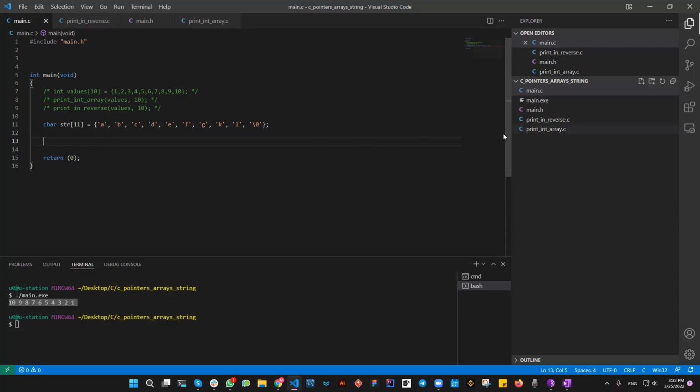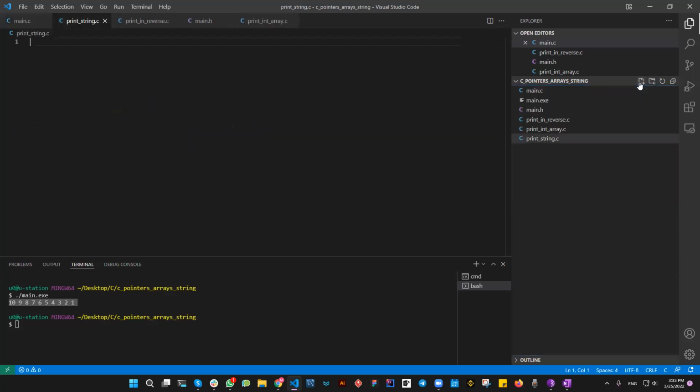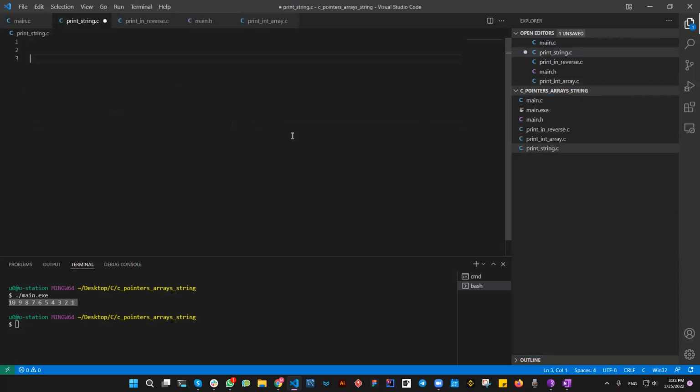Great. So let's create our function called print string. I'm going to create a new file, print strings. And the prototype will be void print string, and we pass in the string like that.